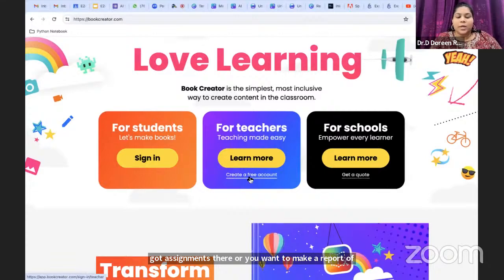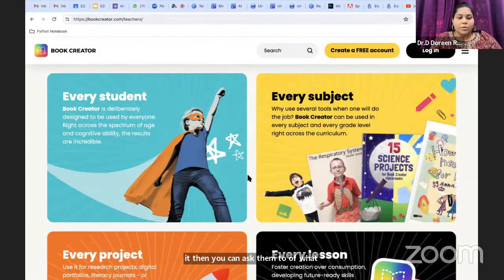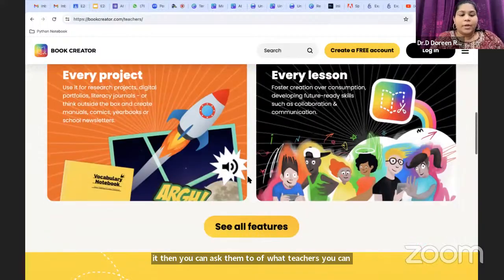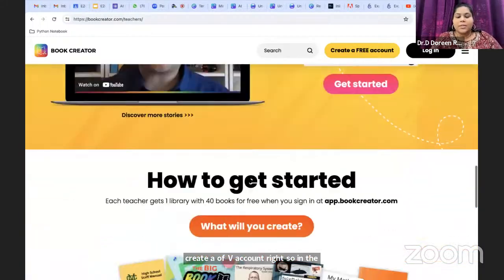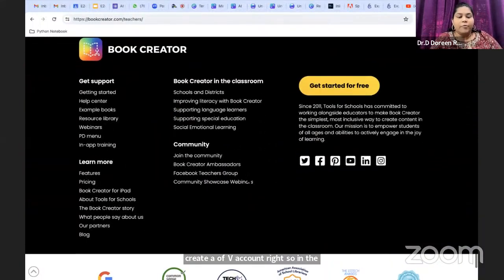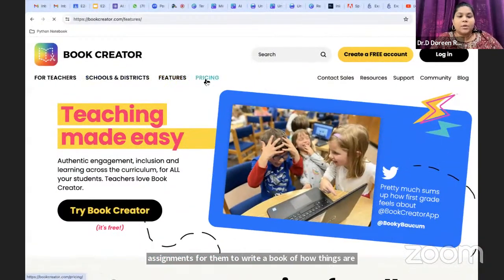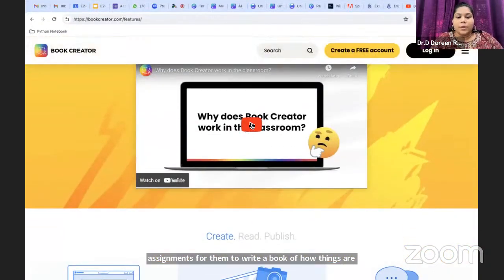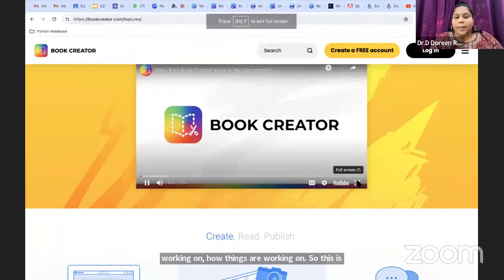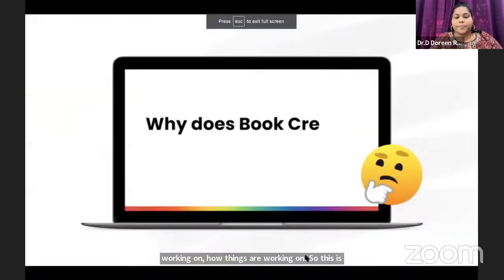For teachers, you can create a free account. The students can write, and then make it a PDF, or you can give them assignments to write a book of how things are working. So this is how it works. Book Creator.